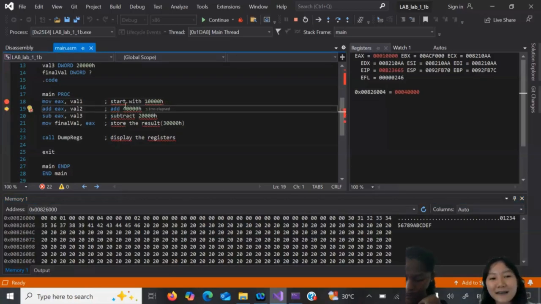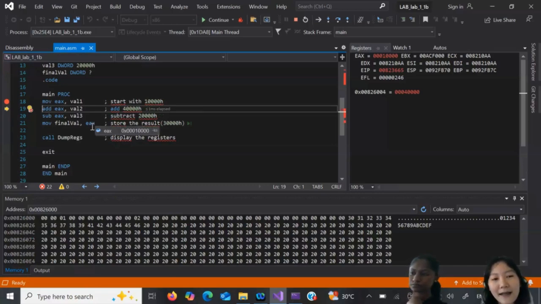And then first I key in F10 to execute the code of line 18, which sets the value 1 into the EAX register.